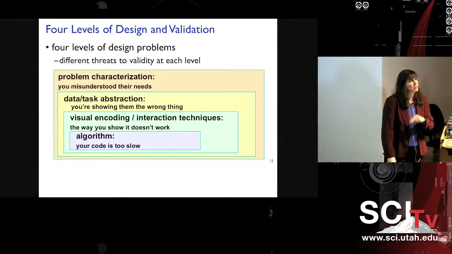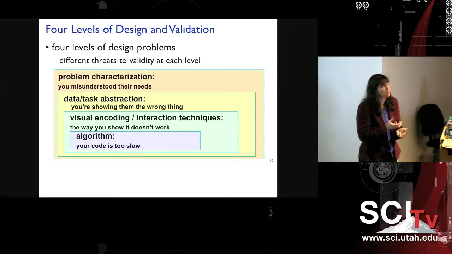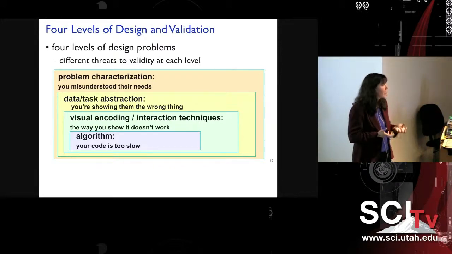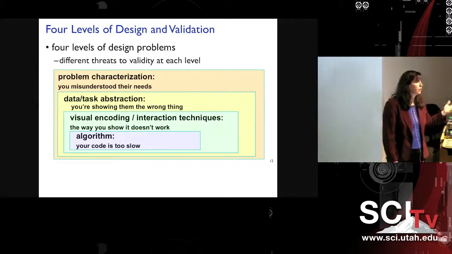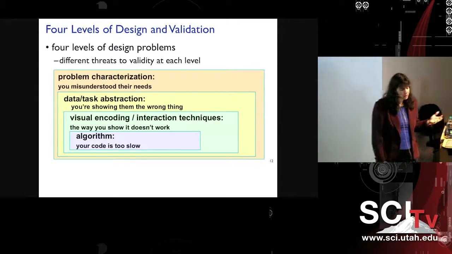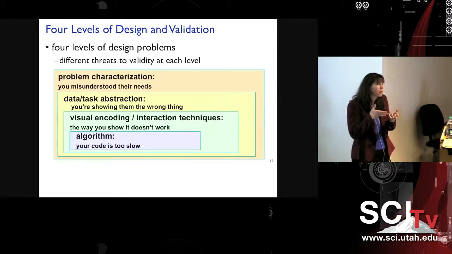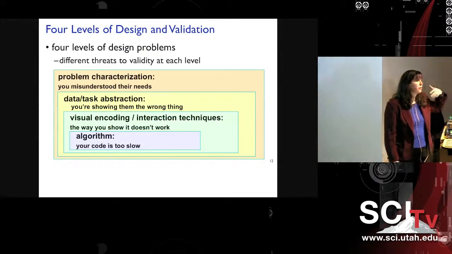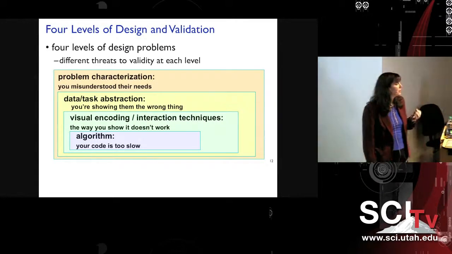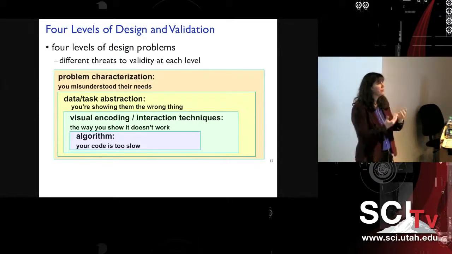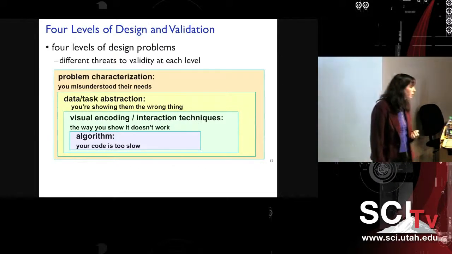And the reason these are interesting is that you have different ways of trying to evaluate whether it worked at these different levels. So to borrow language out of software engineering and computer security, there are different threats to validity at these levels. So one is to think about characterizing the problems of a domain user, which is, if you get this wrong, that means you misunderstood the needs of the user. So all of your downstream choices, no matter how perfect they are, won't do any good if you're not actually solving the problems that need solving.